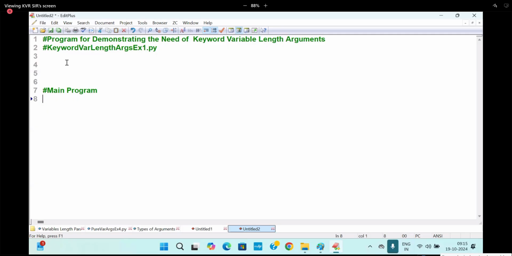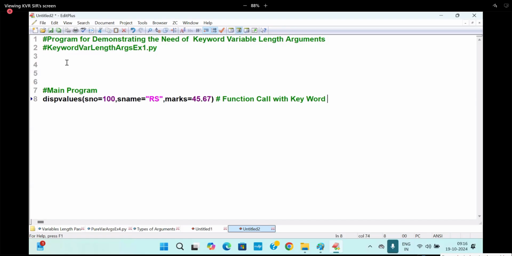The main program is something like this: display values, passing sno is equal to 100, name is equal to RS, and marks is equal to 45.67. What is this called? Here I'm going to say function call with keyword arguments.